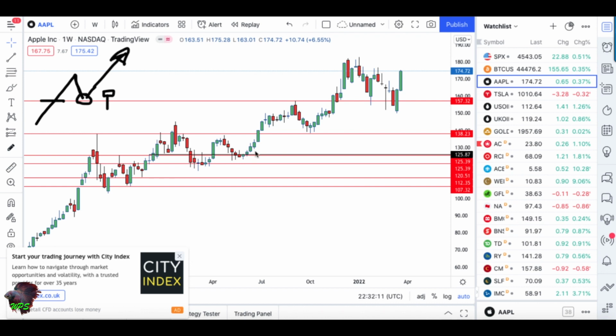So what happened at this level here? The market broke out. Traders took the profit from here to here. That's all their profit, from 138 to 157, a nice profit. Then they let the market run down to see what's going to happen at this area here. And boy, oh boy, what happens at that area? Well, take a look at this.